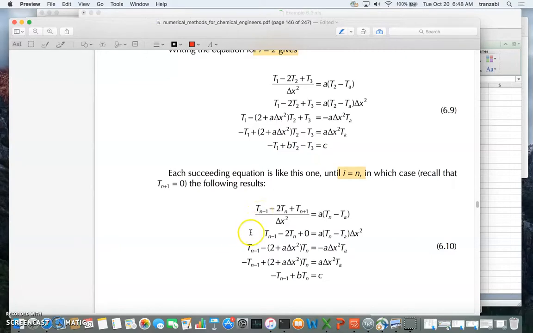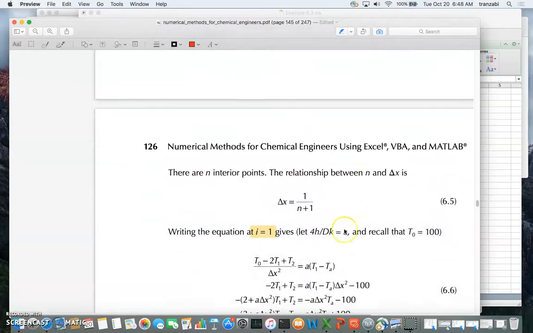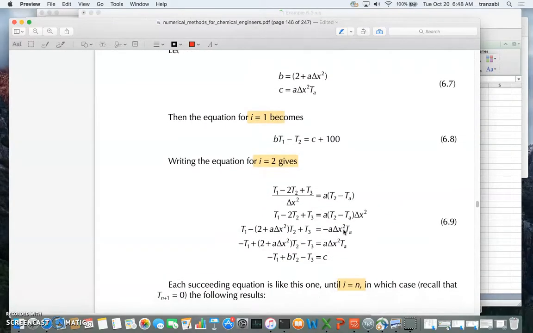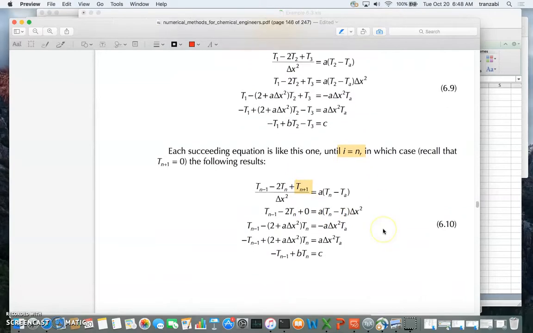And we do the same thing, multiply by del x squared, move the unknown to the left side. Now this time T_{n+1} is known because that is 0. That is the boundary condition right here. Because that is known, we keep it on the right side, so this is going to be on the right side at the end. Anyway, that's 0, so you can just put 0 here. And T_n and T_{n-1} survive, so that's the last equation I have.